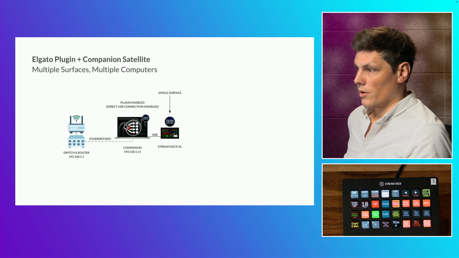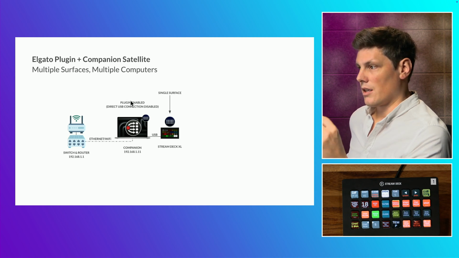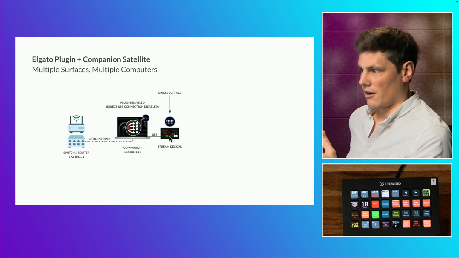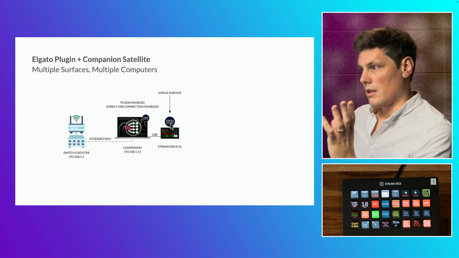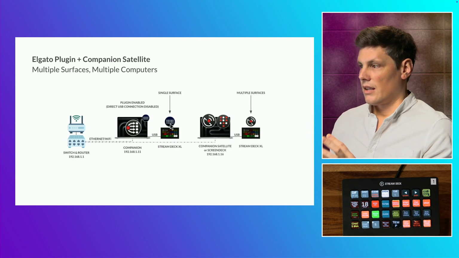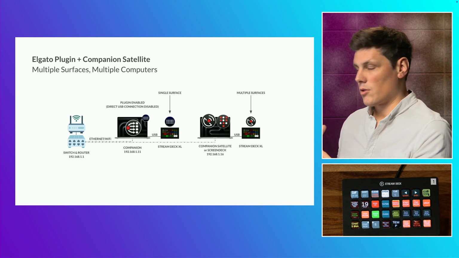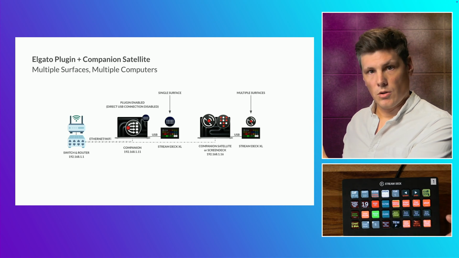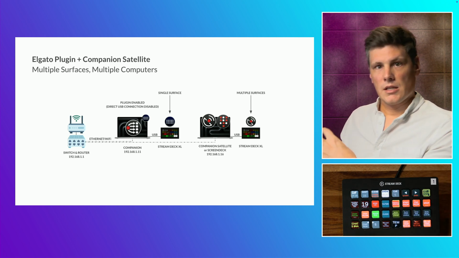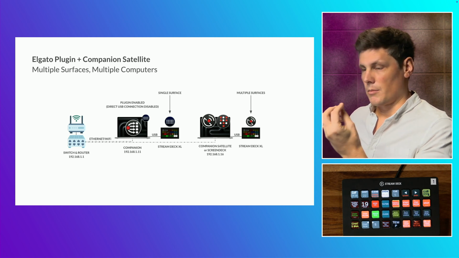So in this scenario, we're running Companion on the computer, but we have disabled the direct connection, which has enabled the Stream Deck plugin for Elgato. And so this Stream Deck in this scenario is being controlled by Elgato's software. But there's a way around this: in this scenario, you could still, on a secondary computer, run Companion Satellite and plug in that USB, because it's a different USB controlled on a different computer. And then you can have multiple Stream Decks on that secondary computer speaking back to the same Companion installation. So that's one way to get around that, but it does involve two computers.